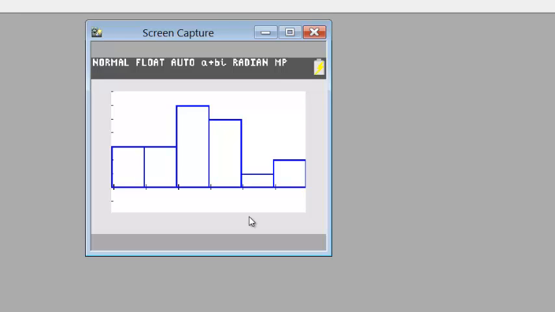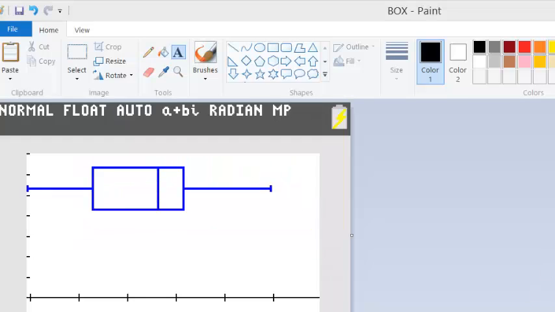If you wanted to use your calculator, you would have to upload your screen to your computer, which is easy to do just using the TI plugin, just as I've done. I take a little screenshot and then I save it as a BMP file, and it will pop into a paint package. Afterwards you'll get something that looks like this, and you can see that I have edited it just a little bit to put some values on there. I wanted you to see the paint package.